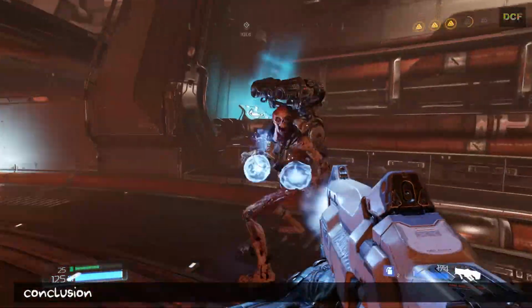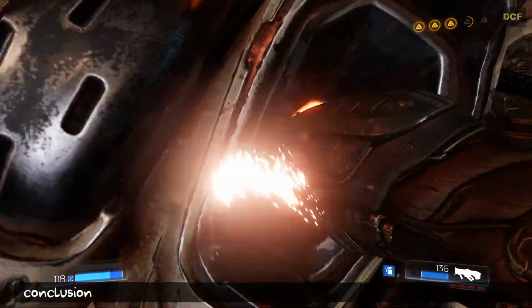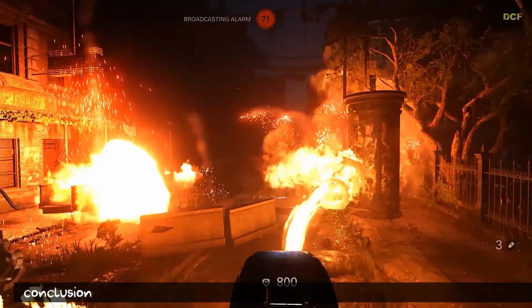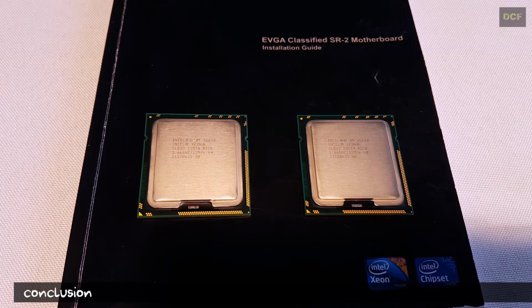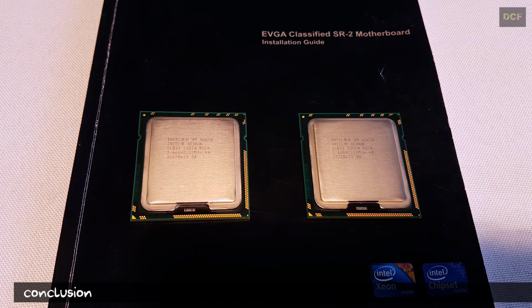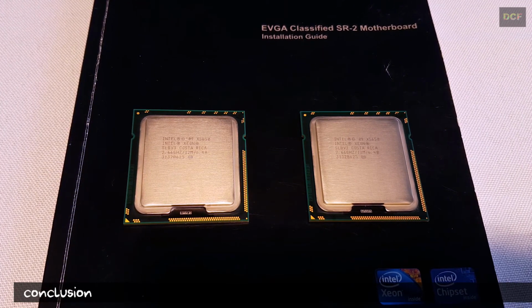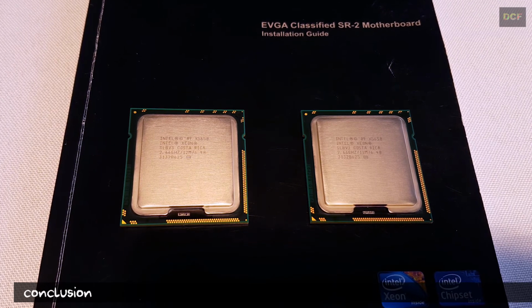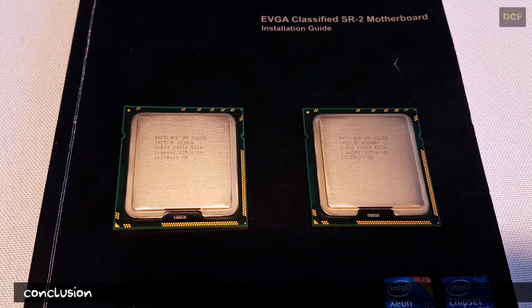Some games recognize the second CPU and ignore it if there are enough threads available on one CPU. Only Doom and Wolfenstein 2 take all threads of both CPUs. In the worst case, with a second CPU, you could lose here and there a frame, but it is unrecognizable. Depending on your playing resolution, your graphics card will be the bottleneck, especially if you are going beyond 1080p. The higher the resolution, the closer the benchmark results get to each other, because the GPU is bottlenecking.